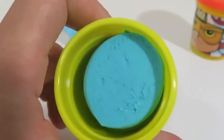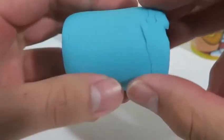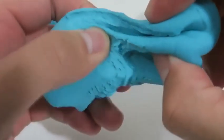I'll play with the blue Play-Doh first. Are you guys excited for the new Star Wars movie? I wish it came sooner. I can't believe we have to wait till December.